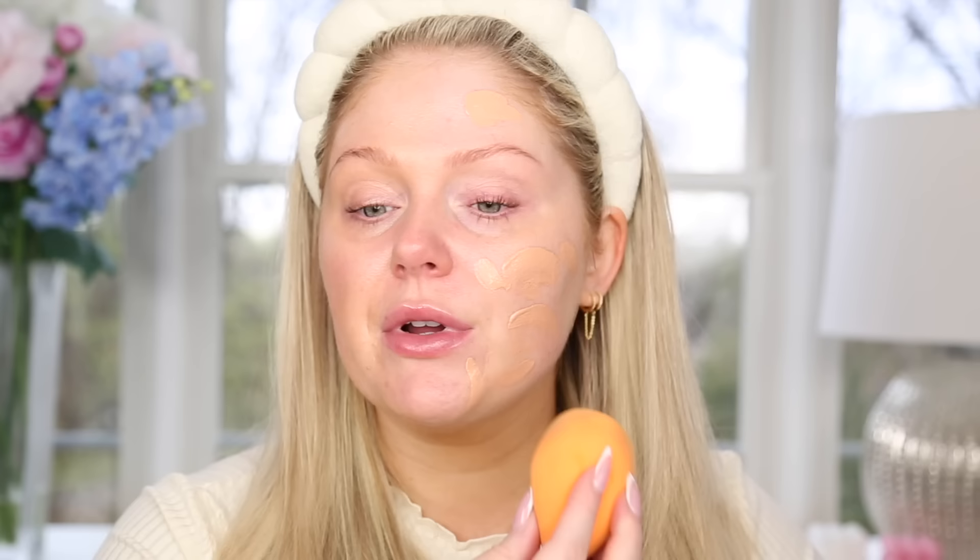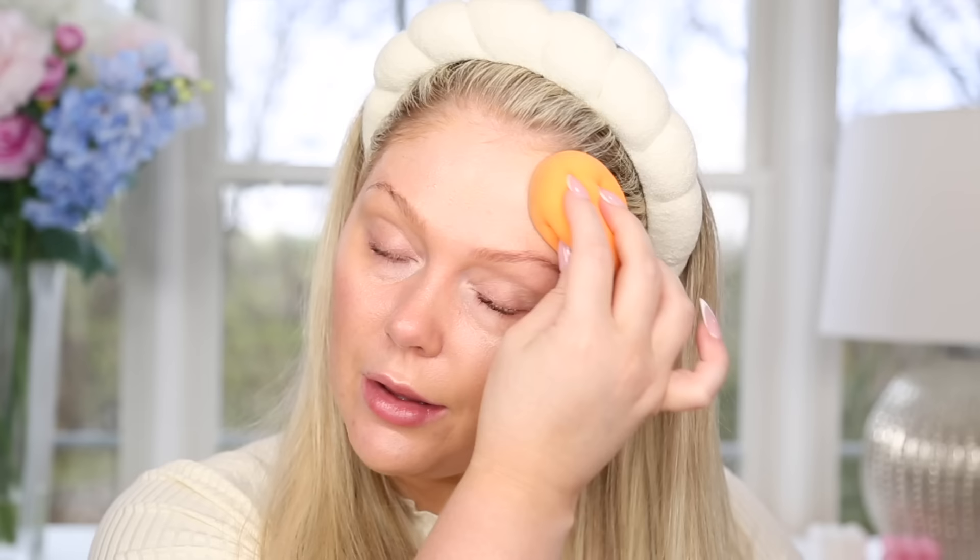When e.l.f. came out with the e.l.f. Halo Glow — you guys know this is incredible — this is $14 where Charlotte Tilbury retails for $49. So significantly cheaper. This one actually gives a lot more coverage, which is one of the main reasons why I like it more than the higher-end version. This gives more coverage so I can wear it as a complexion product on its own. Or you can wear it beneath foundation or mix it in, but it definitely gives higher coverage on its own than Charlotte does. I do think it's a bit more glowy too. The shades are different — the e.l.f. ones definitely run darker. In the Charlotte Tilbury I'm shade 4.5 and in the e.l.f. I'm shade 3. Shade 3 does work pretty well for me and definitely gives better coverage than Charlotte Tilbury does on its own.